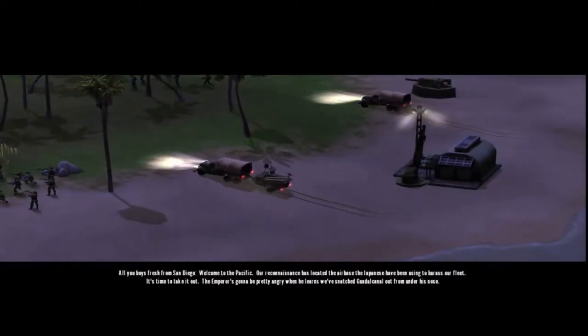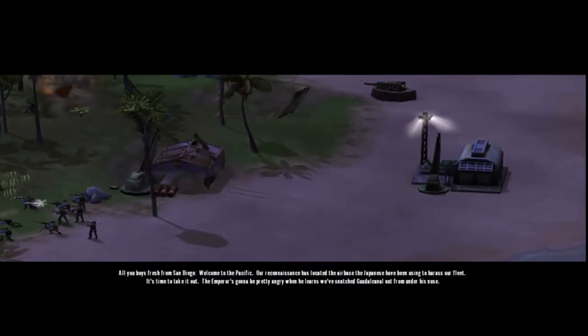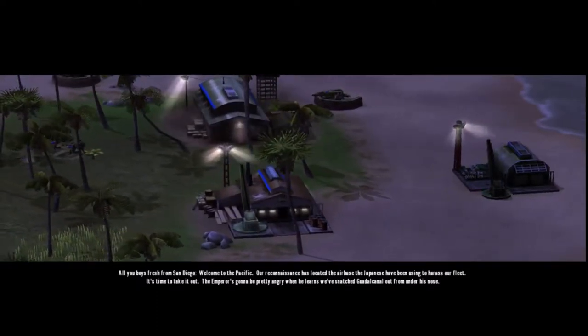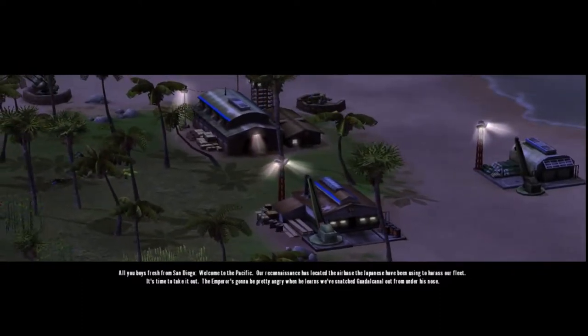All you boys fresh from San Diego, welcome to the Pacific. Our reconnaissance has located the airbase the Japanese have been using to harass our fleet. It's time to take it out. The Emperor's going to be pretty angry when he learns we've snatched Guadalcanal out from under his nose.